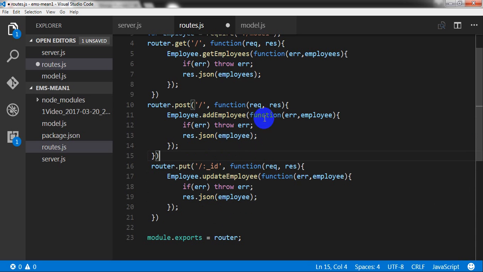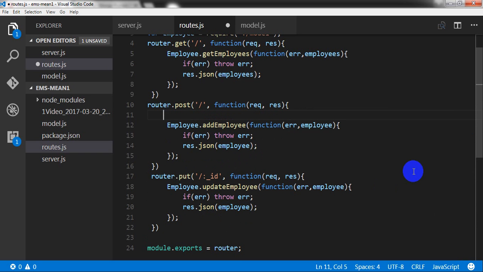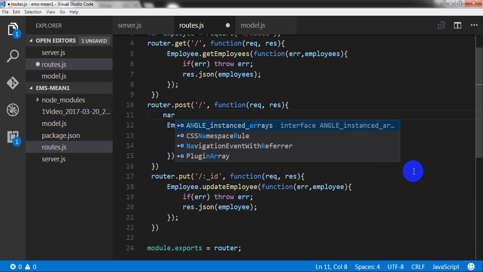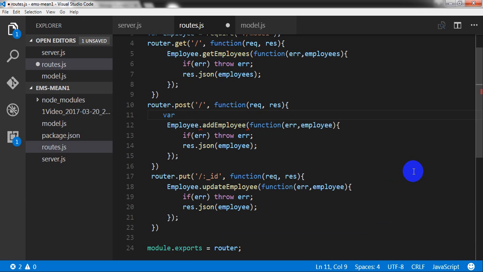And here we did not complete the method. We'll have to create a new employee, and it will be an object.